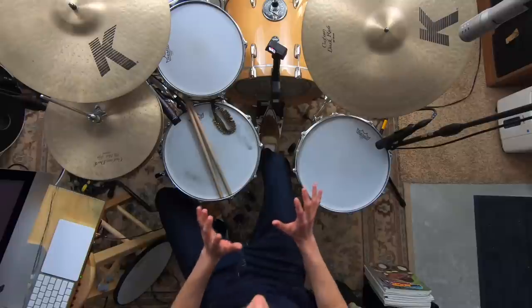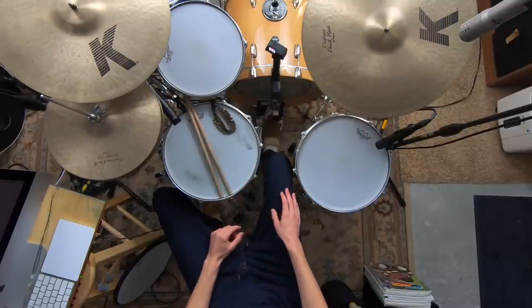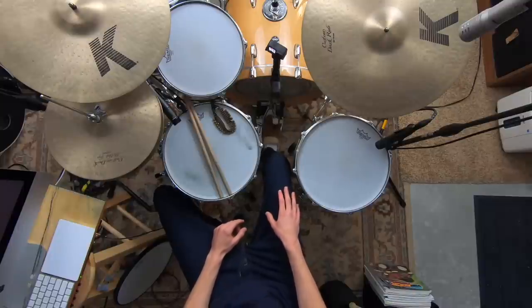If I just move my foot a little, everything's so much easier. That's the way it was for me. And so I hope this is really helpful to you. Here's what we're gonna do. At a fundamental level, you need to be sitting far enough back from your kick drum that you can actually place your foot where it needs to be, which is about right here.